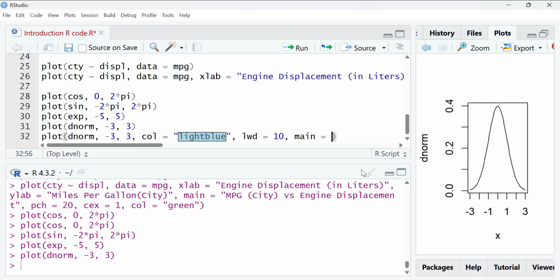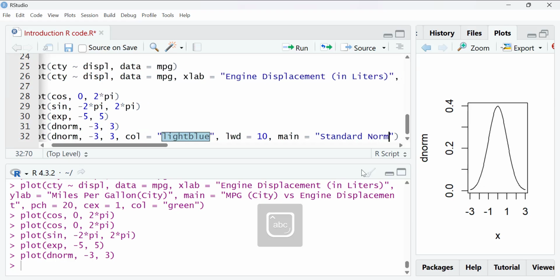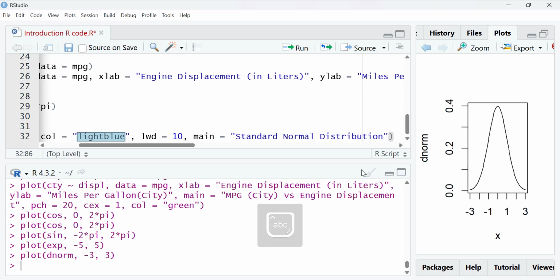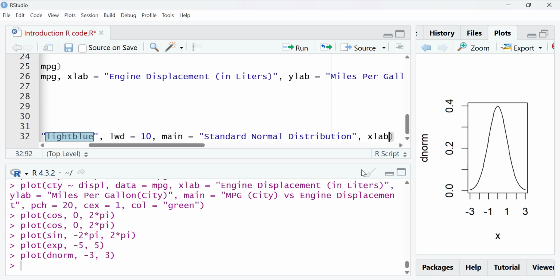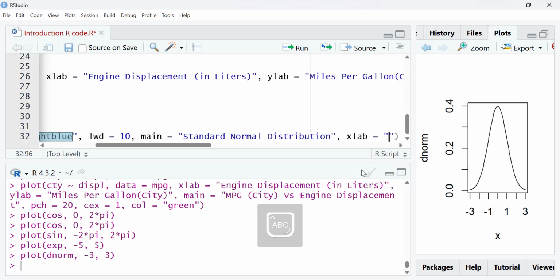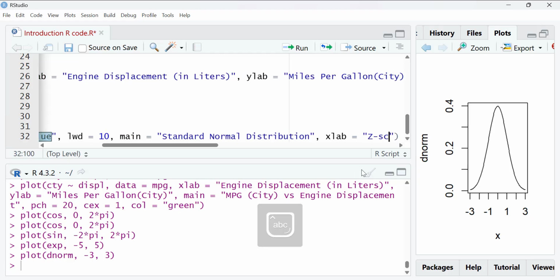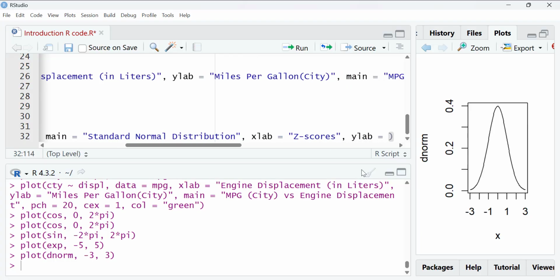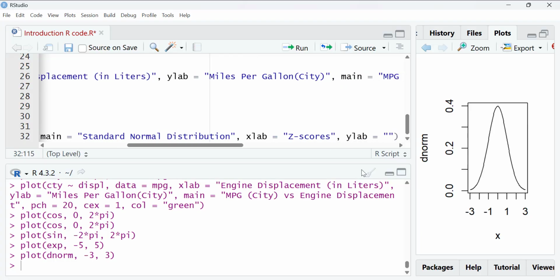Main title, standard. XLab, the x-axis, call this z-scores. YLab, it's the density, which is probability.